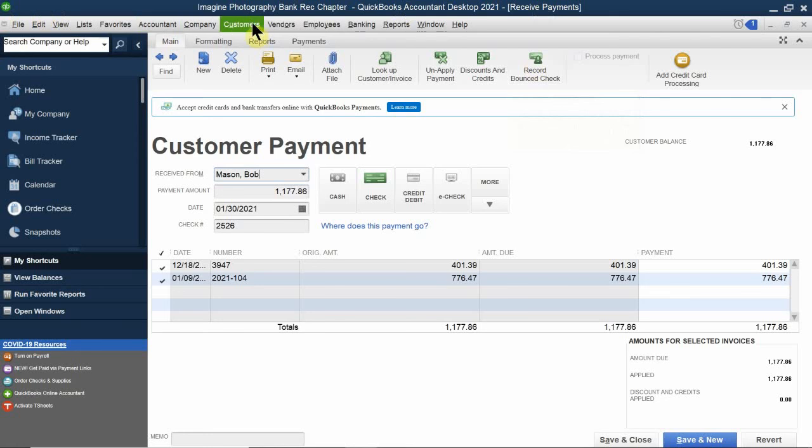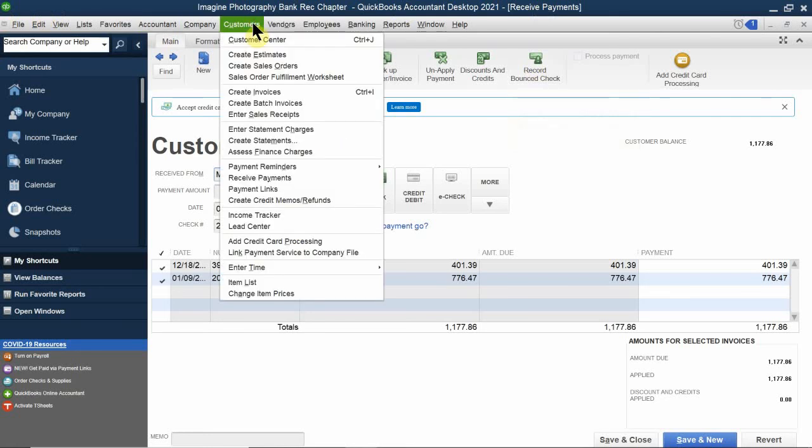Now, if I go to my Customers window and I see Payment Reminders and Receive Payments, it doesn't tell me that I can record a bounced check. So the only location to record a bounced check is through the customer payments window.